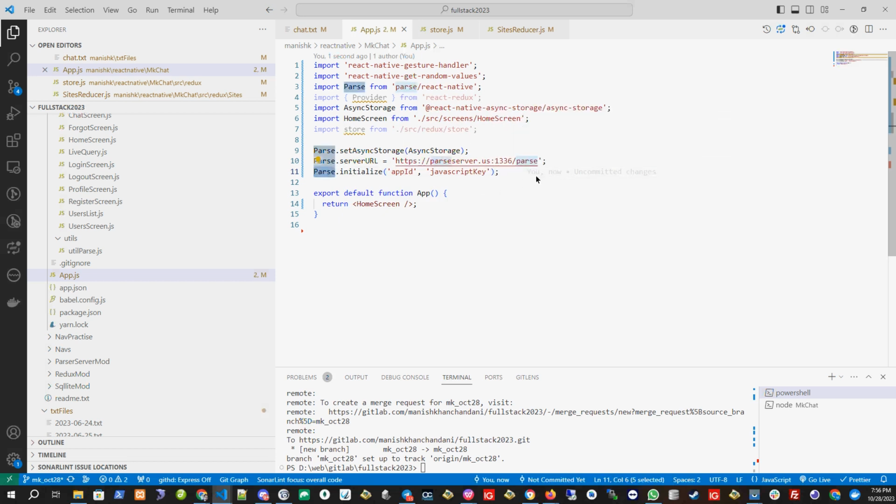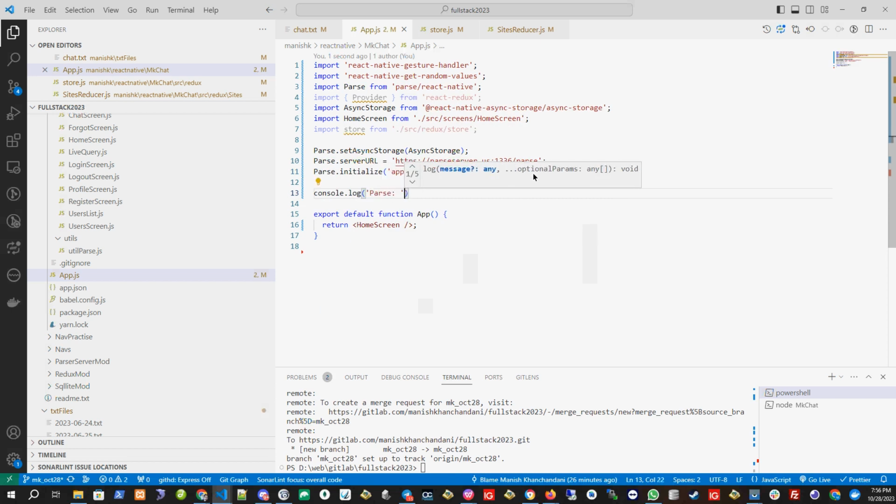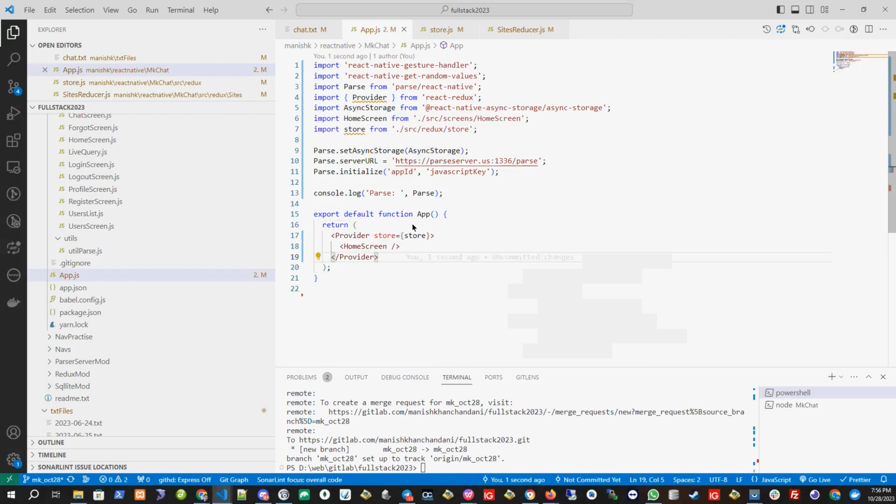I will check the Parse after this one if it is coming properly, and this home screen has to be wrapped with the Provider. So I'll use the Provider with the store equal to store, and I will call the home screen.